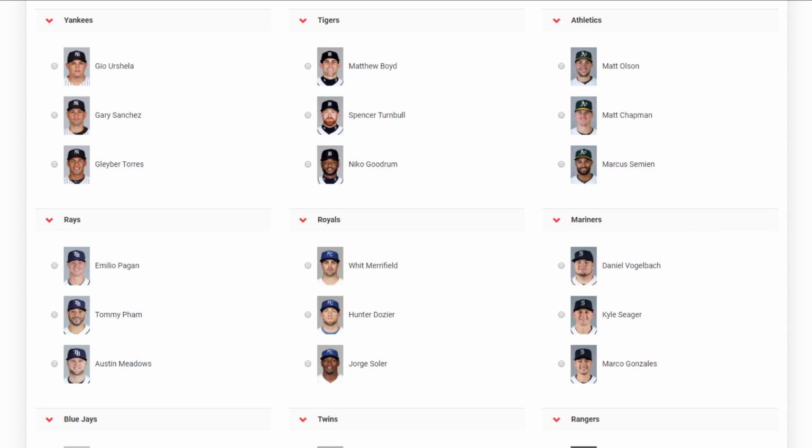Then for the Tigers, kind of a weak selection right here, but we got Matthew Boyd, Spencer Turnbull, and Nico Goodrum. And then the A's, we got Matt Olson, Matt Chapman, and Marcus Semien. For the Rays, we got Emilio Pagan, Tommy Pham, and Austin Meadows. And then the Royals, we got Whit Merrifield, Hunter Dozier, and Jorge Soler. Mariners, we got Daniel Vogelbach, Kyle Seager, and Marco Gonzalez.